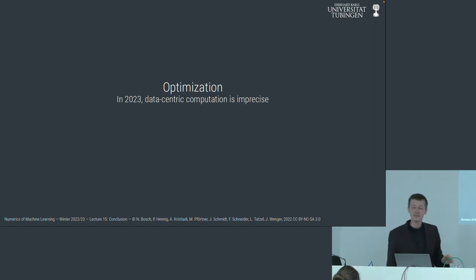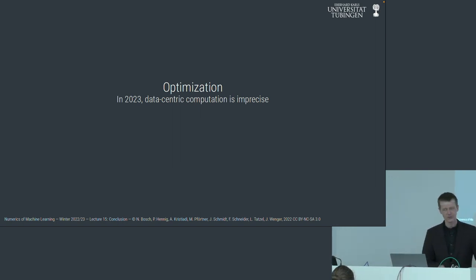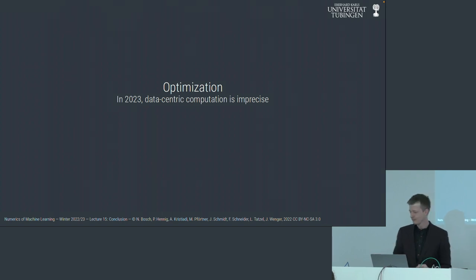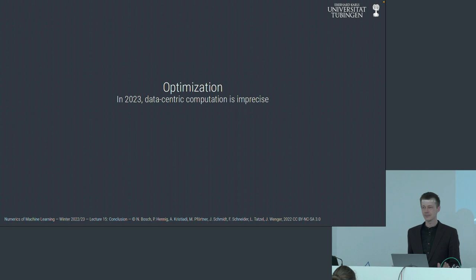Well, that's none of your business, he kept saying. Because you don't need to know these methods, these things are now packaged. You just have to write down the problem in the correct formulation, and then it's solved. And there are these perfect algorithms that are super fast, and they solve every problem. That's what optimization used to be like. It was just hit the button and it worked. And it's not like this anymore at all.